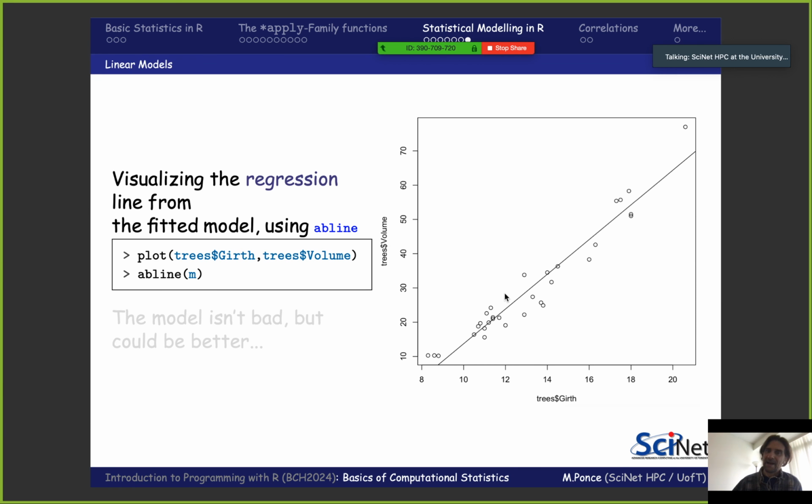The residuals are the distance between the data and the model. Take, for instance, the third point here. I can compute the distance to the model as how far this point is from the model itself, or this other point, or any of the points. For each data point, I can compute the distance to the model, and that's the residual. So in principle, I will have as many residuals as data points. Probably you guys are familiar with this. I just try to be sure that everyone is on the same page.